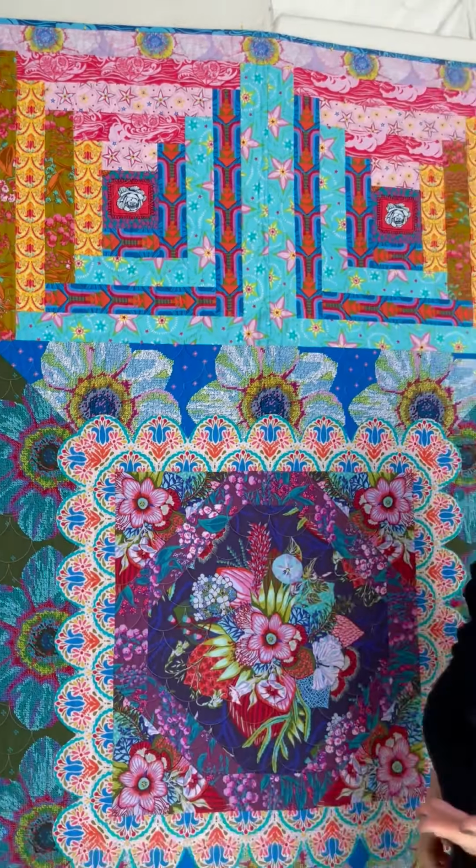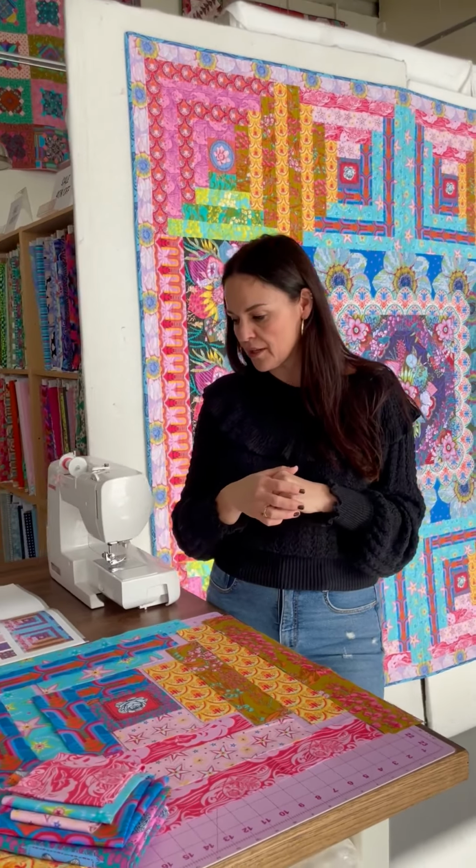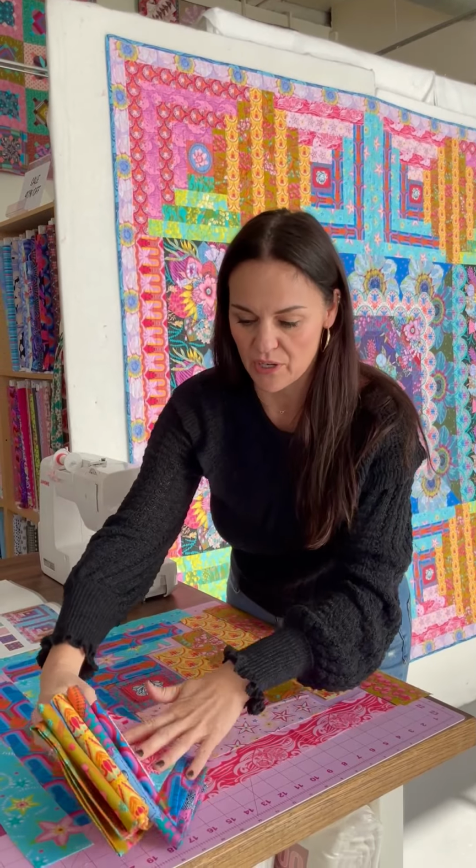Since we've already been through the basics of the courthouse steps, this month I'm gonna do a tiny bit of sewing just to talk about what I do at the machine when I'm doing patchwork with finger pressing and all that. But first, let's go over the fabrics that we're using.